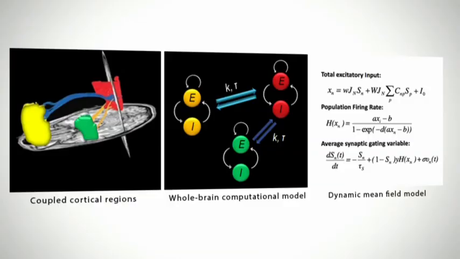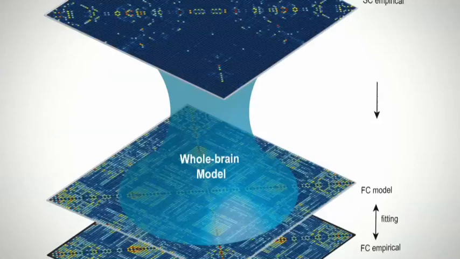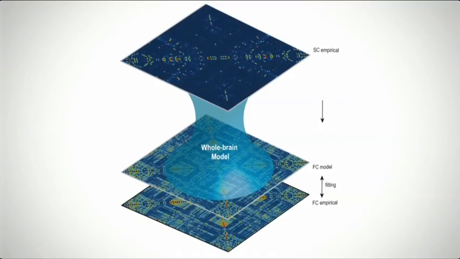The linkage between the structural and functional dynamics can be explored using whole brain computational modeling of neural imaging data. A whole brain model can be constructed using a set of stochastic differential equations coupled according to the SC matrix, where the model can be validated by comparing model and empirical spatiotemporal data.